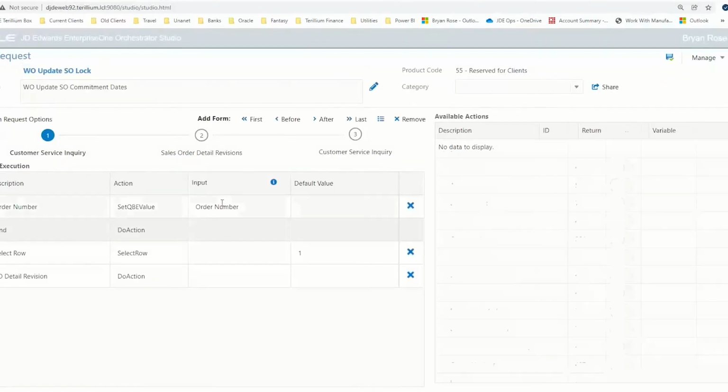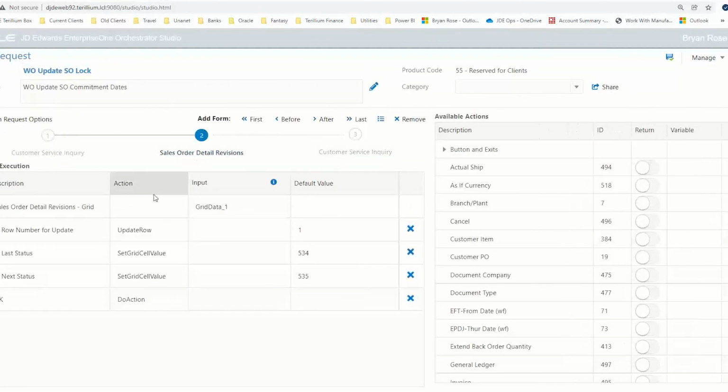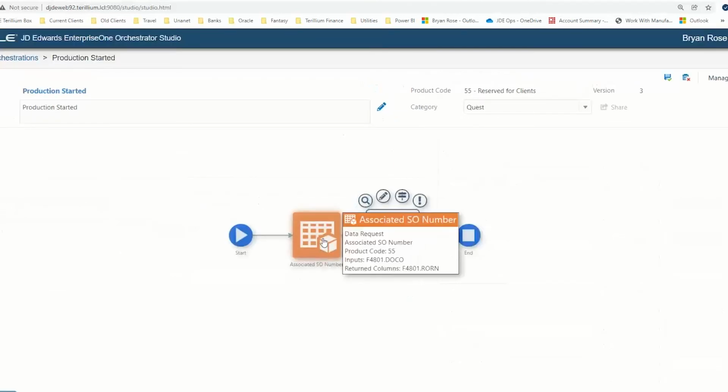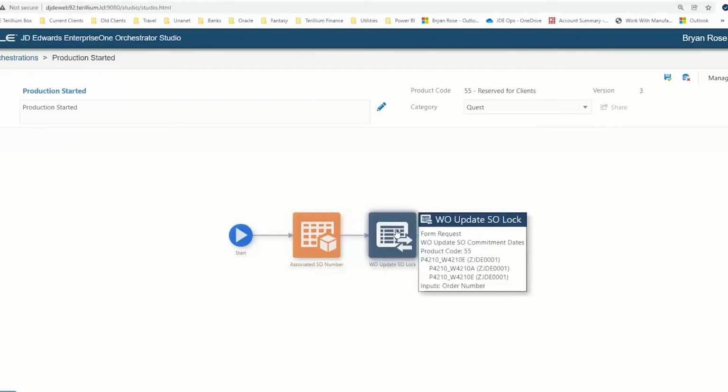So I pass my sales order number into my order number field. It goes through all the steps, updating my statuses and my rows, just like the previous orchestration did. So this is an example of me grabbing data before I run through my form request, versus the previous example where everything I needed was in that individual click.